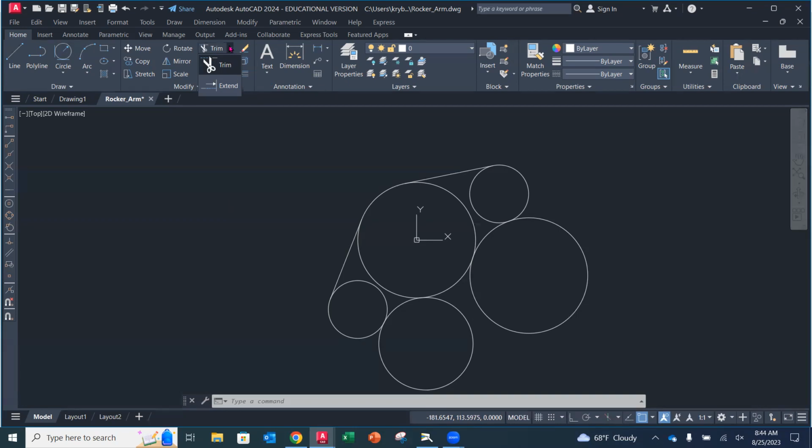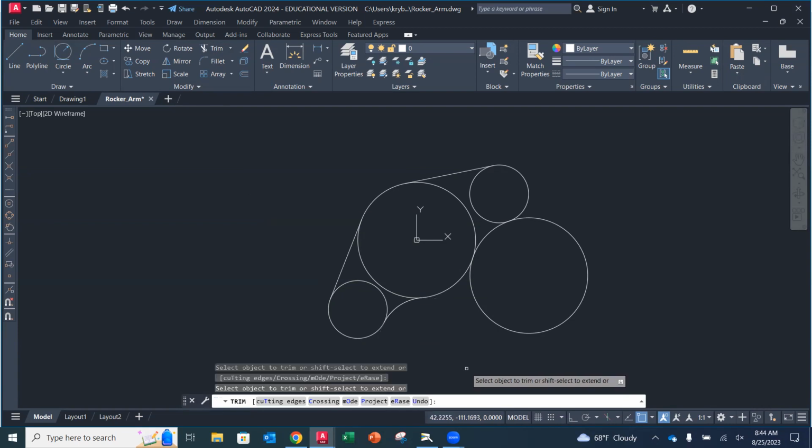Okay. Now, when we do the trim command, we are going to click on the portion of the feature we want to get rid of. Click on the portion of the feature we want to get rid of. So we're going to click on trim. We're going to go down and we're going to singly select the parts that we want to get rid of. I'm going to start over here. I'm going to hover over, without clicking just yet, the part of each one of those circles that I want to go away. So once I see that, oh yeah, I get a preview, which is nice. I'm going to click and now that part goes away. I'm going to go over the top of this, part goes away.